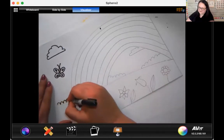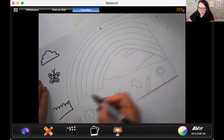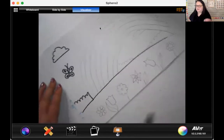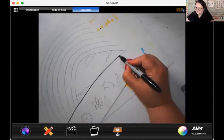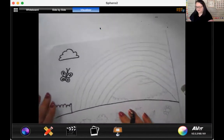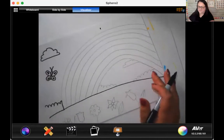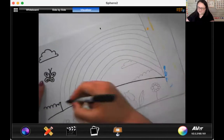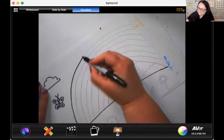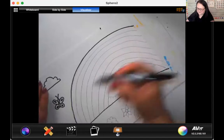Another reason I like to use a piece of paper behind is especially when you're using Sharpie, it's really easy to get off the page. And Sharpie is a really hard permanent marker. It's hard to get off of things. So I really like to protect the table when I can by using my scratch paper. I use the same one so I don't waste. You don't need a fresh piece of scratch paper each time. You can use the same paper from previous projects because it's scratch paper.